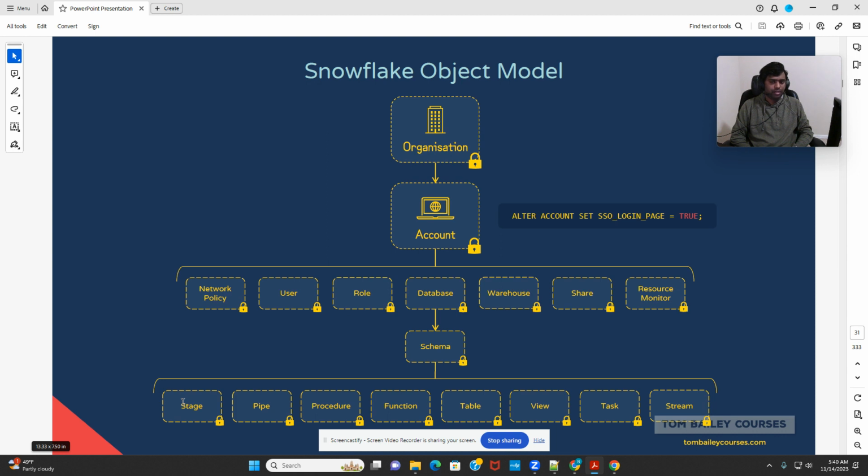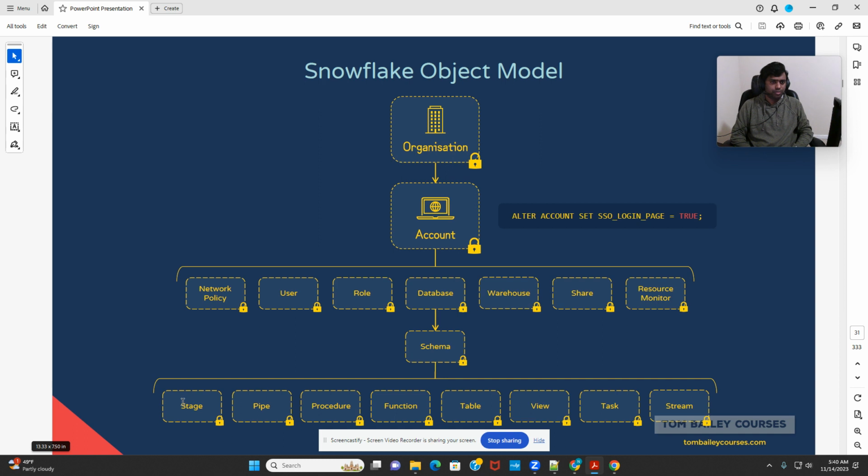And the external stage is like, let's assume that you have some data sitting on your external object store like AWS S3 or Google Bucket. Then you can use those object stores as your stage also. So from there you can load the data into this actual Snowflake table. So that is about the stage.